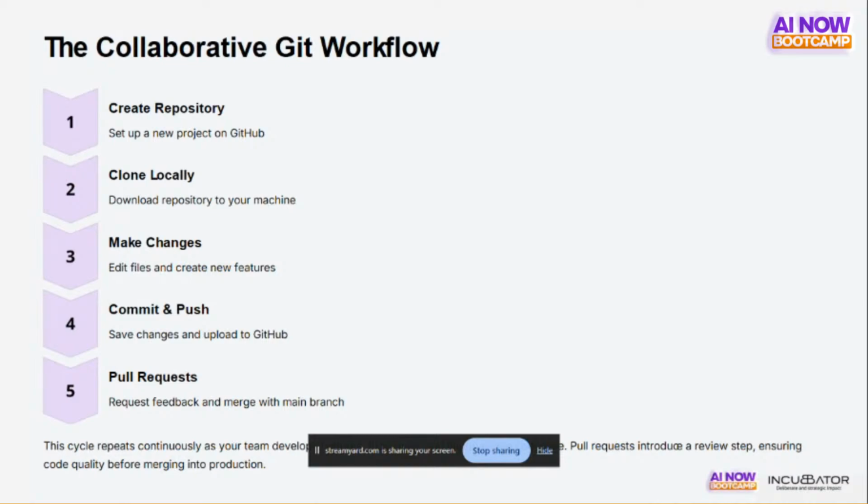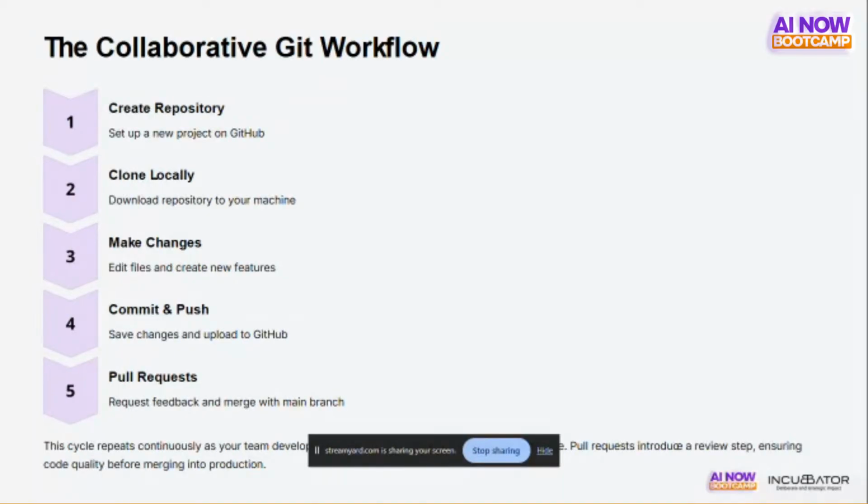And I don't want to go into the concept of cloning because it involves creating from someone else's work. So clone comes in when someone else already has their project set up on GitHub, and you want to work on that project on your local. So what you will do is clone that project. That is a fancy word for saying make a copy of that project to my local. From there, you can now set up a repository on your local and make your changes to that project. In this case, you're adding new features, you're adding different things. Then you save your change and upload it to GitHub, right?